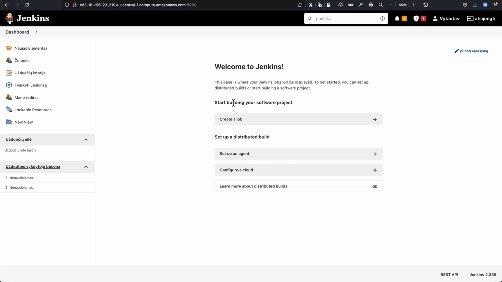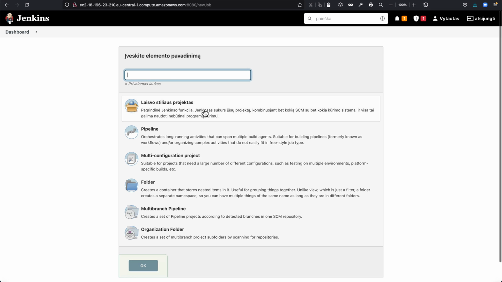What you can do with Jenkins is create a job to connect to services with your Jenkins user. For example, you can create a build workflow for your MLflow, for your machine learning software. And that's it for today.